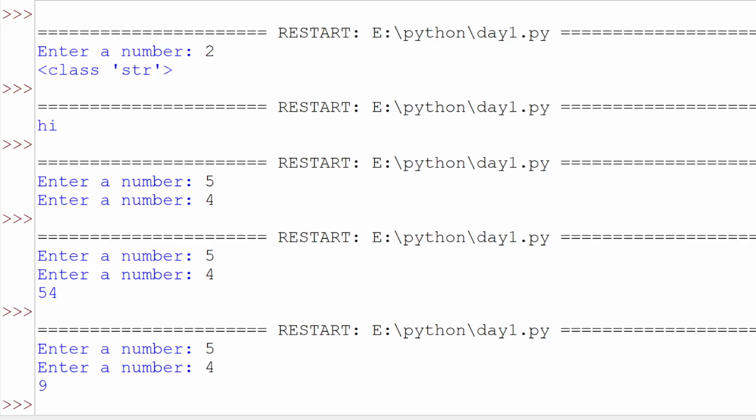With strings, instead of addition, the plus operator does concatenation. We will learn about strings in the data types topics. There are many built-in functions in string. It is one of the most beautiful things in Python because there are lots of built-in functions.